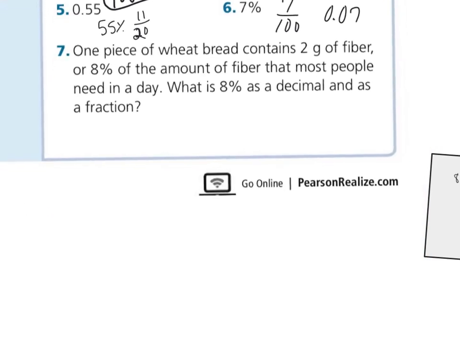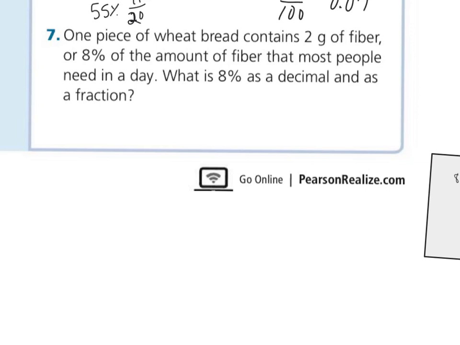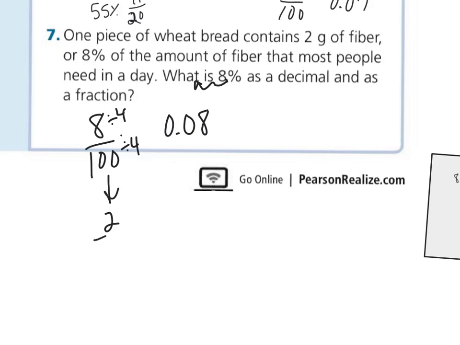And then the last question they want us to write 8% as a decimal and as a fraction. So as a fraction, 8% would be 8/100ths, which would be our clue for the decimal. It's going to be 8/100ths. Remember, we also talked about to change from a percent to a decimal, you can move your decimal 2 places to the left. And then this fraction we can reduce down to 2/25. Or if you want to reduce by 2 first, it'd be 4/50, and then you can reduce to 2/25.